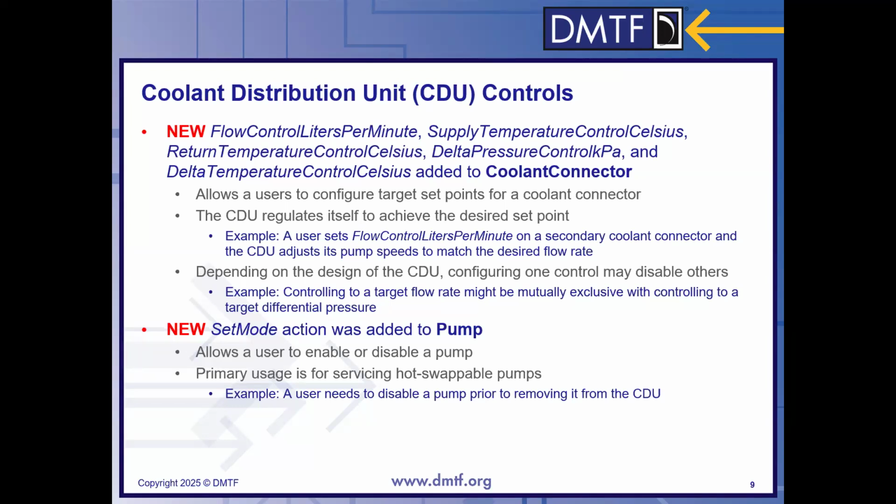The other operation we added to CDUs was a way to manually enable or disable pumps. And so we added a new set mode action. The primary usage of this is for servicing CDUs. If you have a CDU that can take pumps offline and replace them without having to bring down the whole unit, you can turn off a pump, pull it out, put in your new pump, and then turn it back on to get the system back up and running. So there are some products that allow for that hot swap capability.